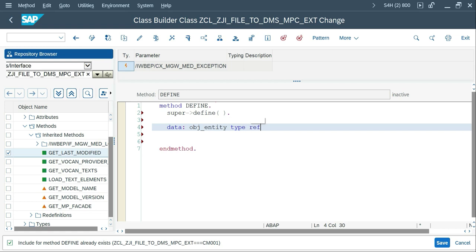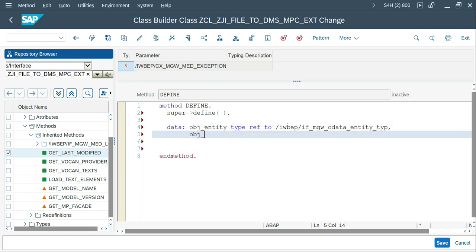So type ref to /iwbep/, and then I have the interface if_mgw_odata_entity_type. This is for the entity, and I need another one for my entity property.